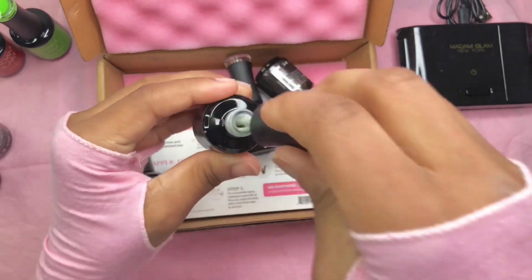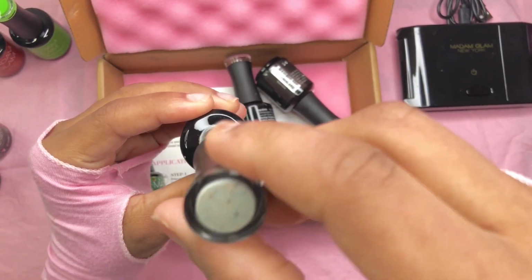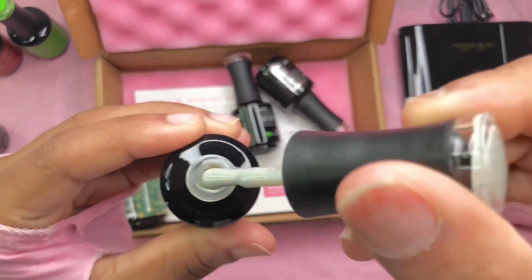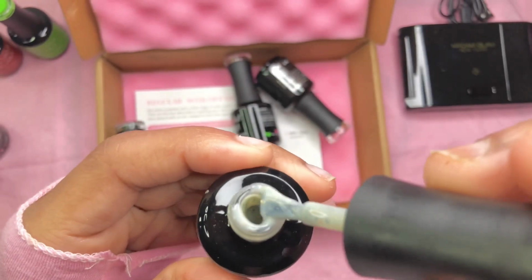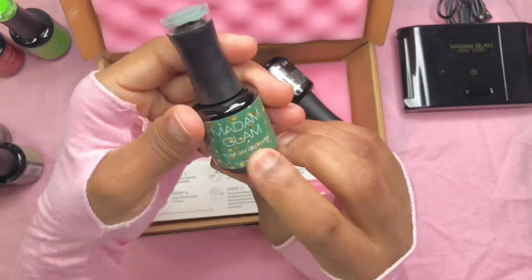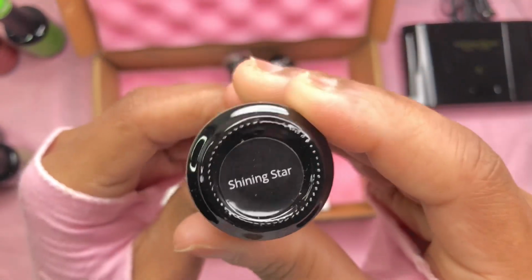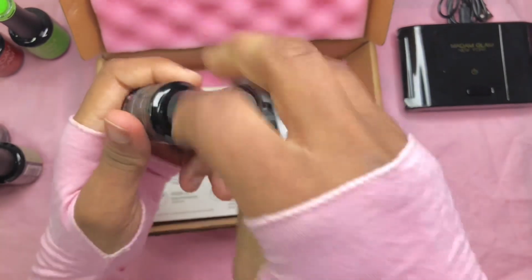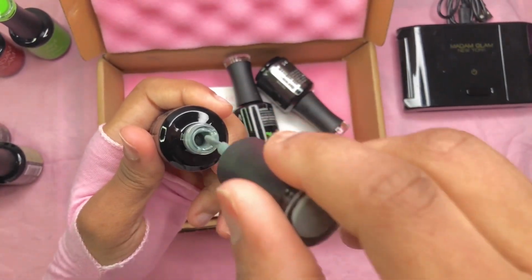But these colors are popping. I don't know, I thought the green would be a little bit darker, but it was kind of a creamy color. It's very suitable for a little manicure on my natural nails, but I thought it would be a little bit greener than that. I thought it would be this kind of green on the outside, but it was a little light. I'm still satisfied with what came in, you guys. I really, really love it.